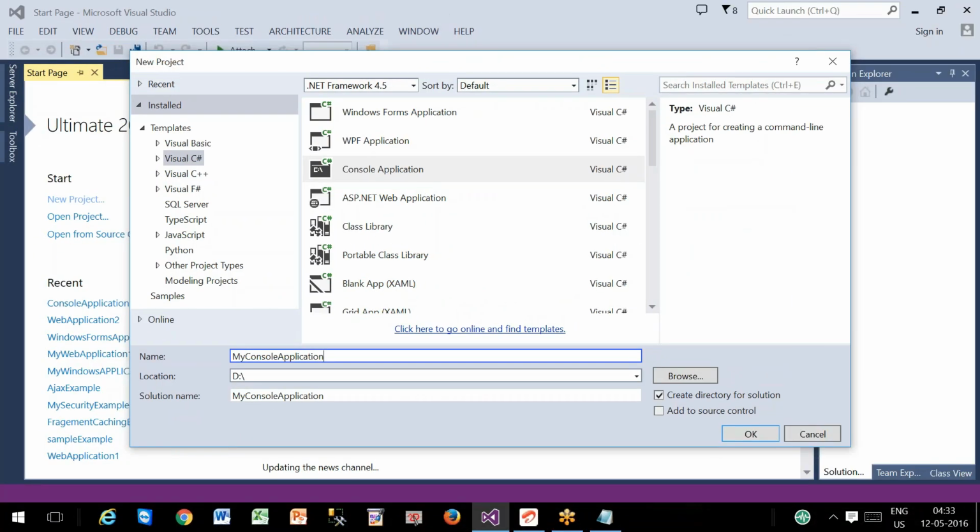What is the software platform we are using? Harsha: Visual Studio, sir. The software platform we are using is .NET. .NET is the software platform. What is the development environment? Visual Studio .NET is the development environment.